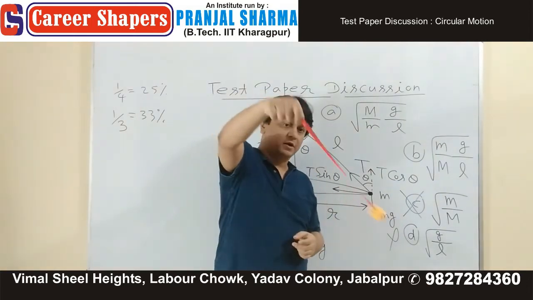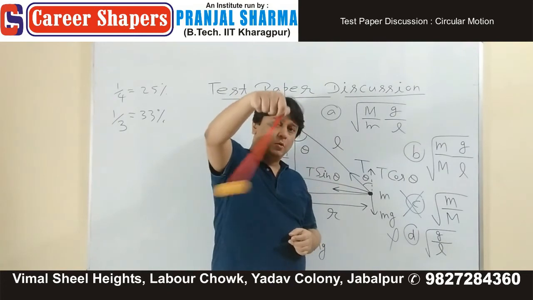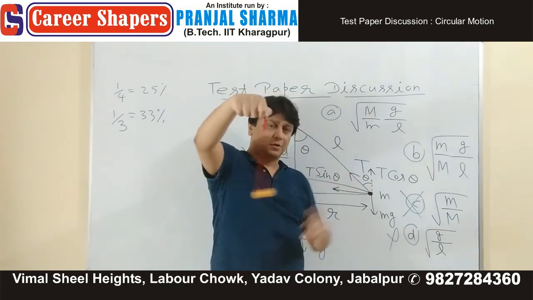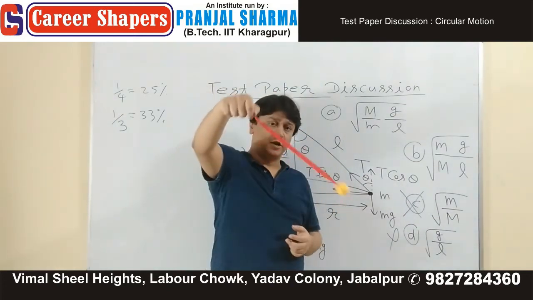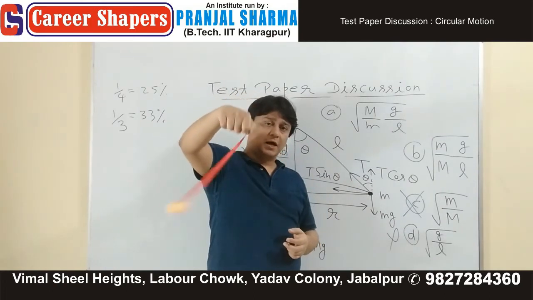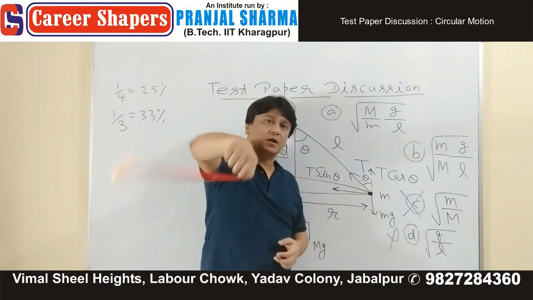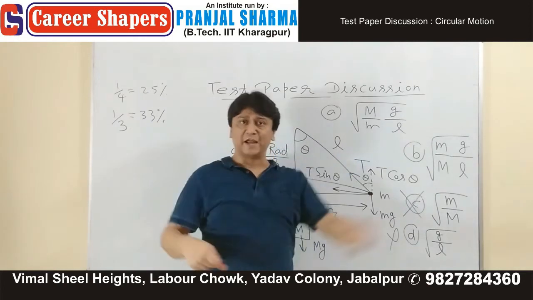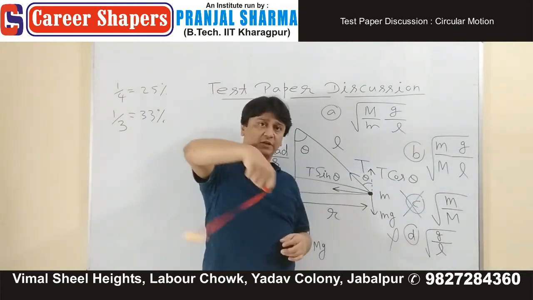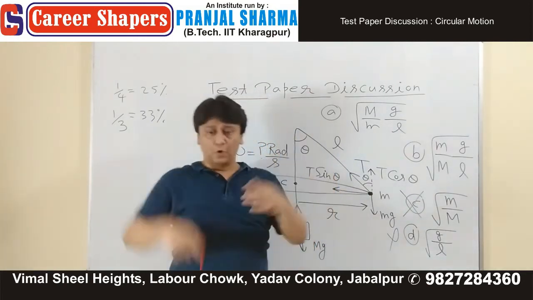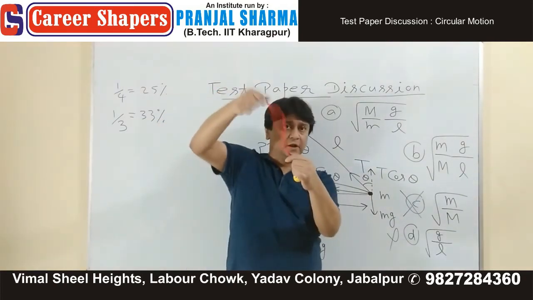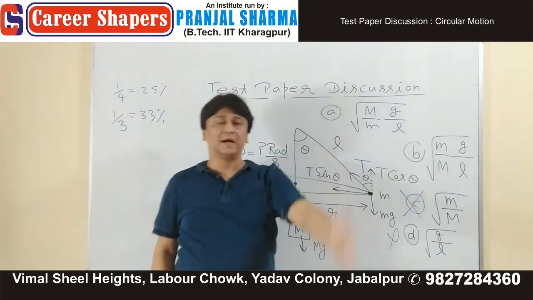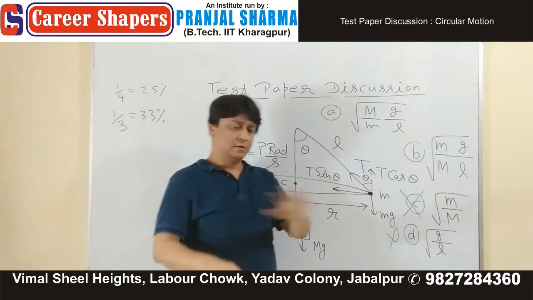इमेजिन कि आपने एक कोन को ओमेगा से रोटेट किया. कोनिकल पेंडुलम. You formed a conical pendulum. Now अगर मैं इसका ओमेगा ज्यादा कर दूंगा, if I increase the angular velocity, तो जो आप फोर्स लगा रहे हो उसको पकड़ने के लिए वो इंक्रीज होगा या डिक्रीज होगा? व्हाट इज योर फीलिंग? नॉर्मल फीलिंग.